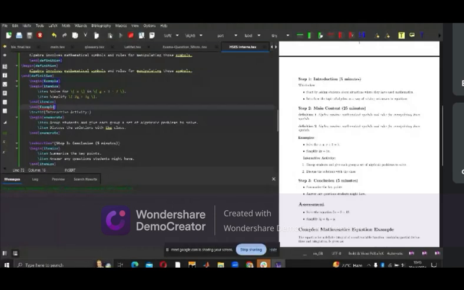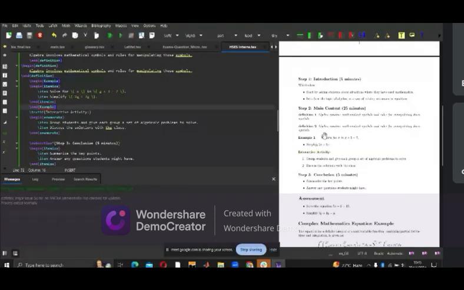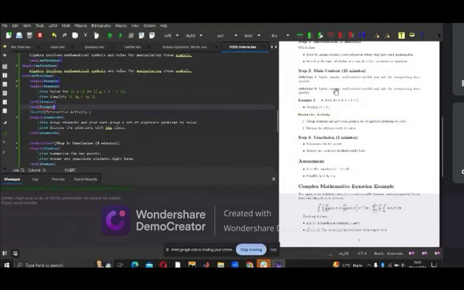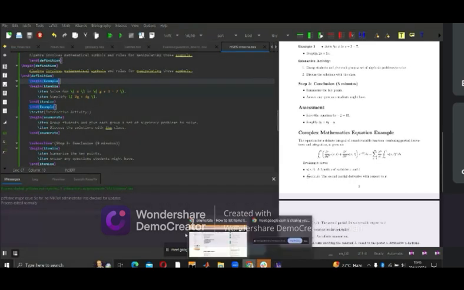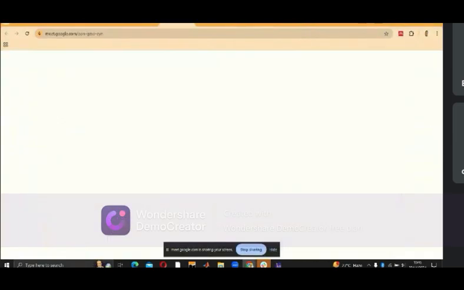So here we have begin example, and you see here you have example one. That's how it continues to show you. So here we have text optimization, and then we have begin example and end example. So this is what we have for the example, and this is how it will look. So for now, see what you have for 1 and 2 and 3. Please excuse me a minute.